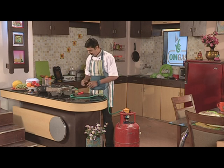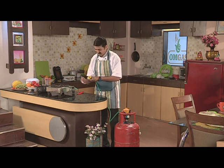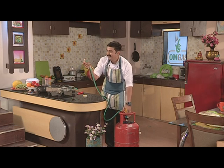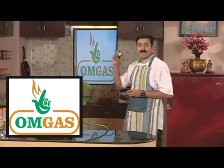Now let me show you another magic. This could blast your cylinder, burn your kitchen and your house. Ohm gas safety device, manufactured by Soham Autogas Systems — your ultimate guard against gas leaks and your reminder to boot the new cylinder before the current one passes off. And now let me get back to my cooking.